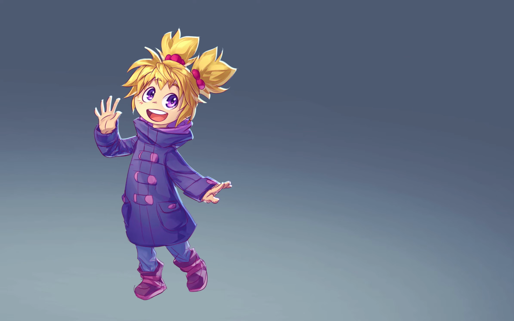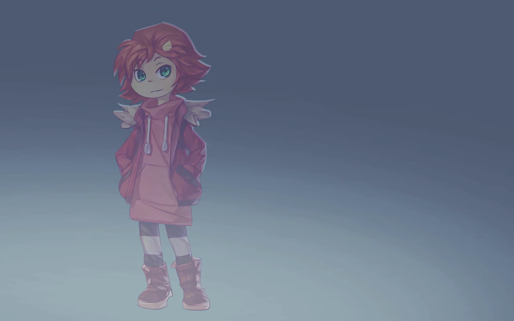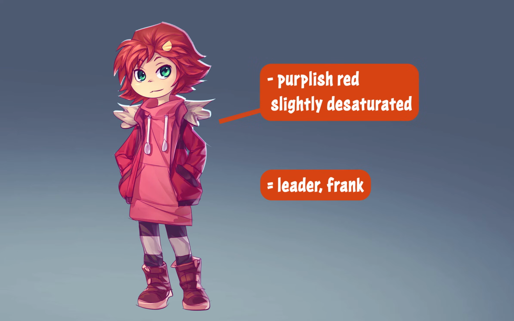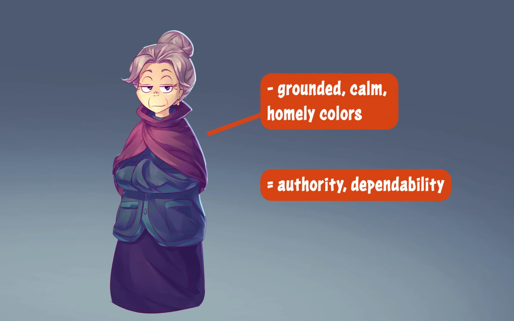The younger girl is supposed to be cute, but has a mischievous side and joins every fun the red boy comes up with. The older girl is the leader of the pack, smart and always speaks her mind. Her colors are distinct, but the hue and saturation lean more towards purple, rather than fierce orange, which gives off the feeling of calmness and stability. Lastly, the grandma character, she's dressed purely practically, no unnecessary fashion accessories, uses colors that indicate dependability and authority.